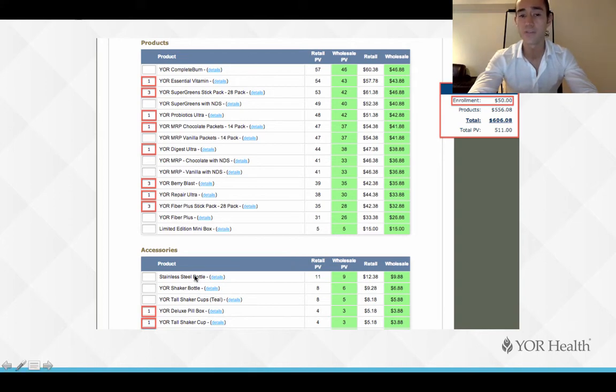Now, for your benefit and for whoever it is that you're bringing on board, a deluxe pill box and a Your Tall shaker cup is a tool, okay? I'm very big on tools. That's why we're making this, to make you guys' life easier, okay? So a deluxe pill box at dinner on the table with a big Your Health logo on it gets attention. People want to know. You didn't need to say anything. People will say it back to you, okay? So it gets people talking about what you're doing and it gets interest. Same with the Your Tall shaker cup. You got the logo on there, you're shaking it up, it's green. People notice it. You don't have to talk too much. They naturally become interested in what you're doing.